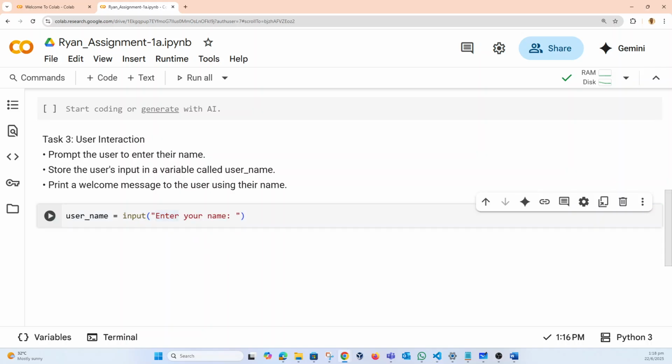Okay, after that, we're going to print welcome followed by the username. The F here in the printing is for the formatting, to format the output of the text that we want to print. So the format is an F, followed by the double quote. Then this is a placeholder for the variable username.